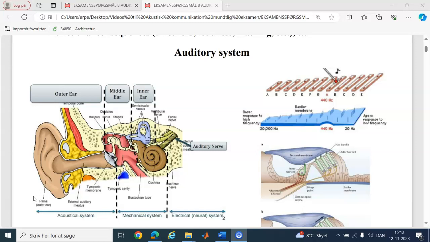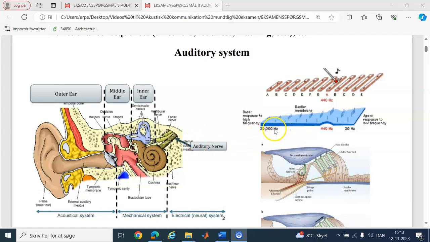The sound from the outer ear is transformed to mechanical oscillations in the cochlea by the ossicles. And then, last but not least, there are the auditory nerves. The neurons in the auditory system bring electric impulses from the oscillation of the basilar membrane via hair cells to the brain, and so we can hear the sounds.